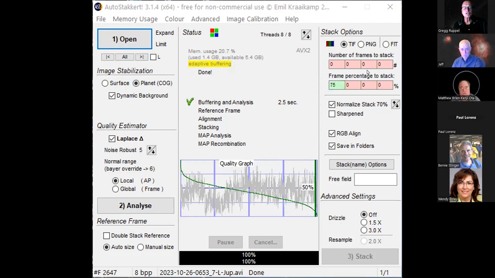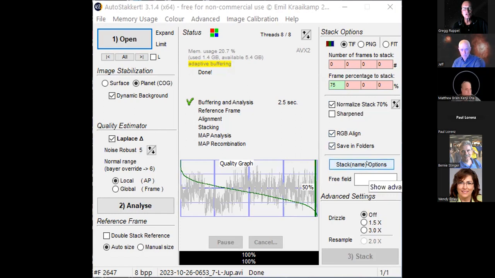So you can see up here at the top, you can either select a number of frames or a percentage of frames to stack. I've typed in 75 here, and that's going to take the 75 best frames and stack those for you.